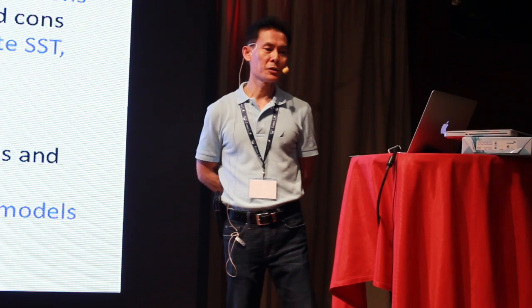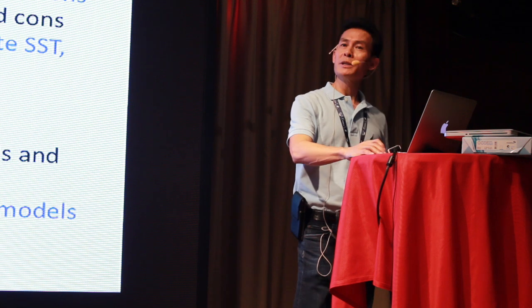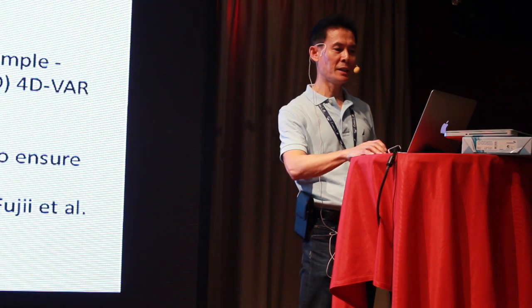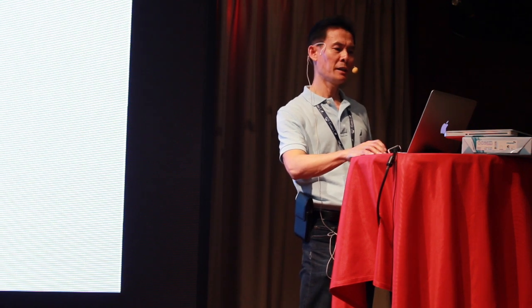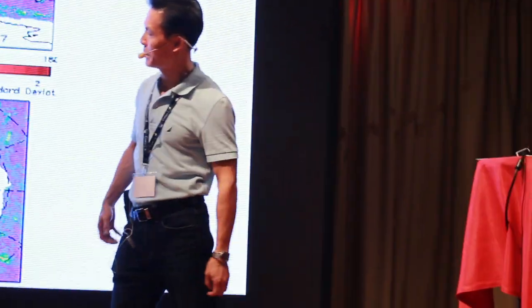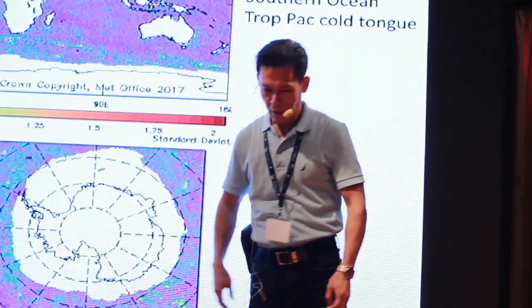So your question is about the seasonality of the discrepancy among the different SST products in the Arctic Ocean, and whether it depends on region as well. Actually, I don't know about the dependence on seasonality, except that this is in the fall. These are SST images, and you see that at this time there are still large discrepancies.